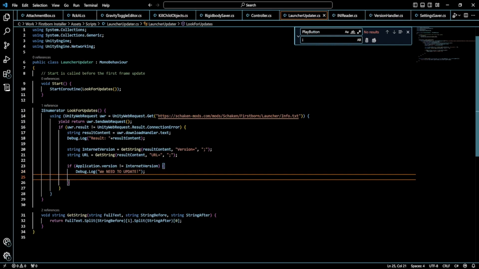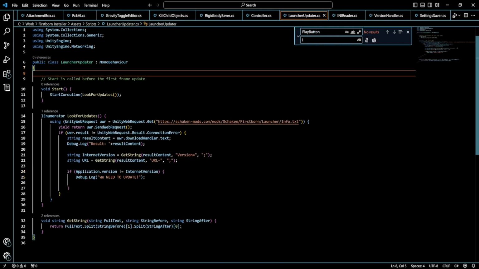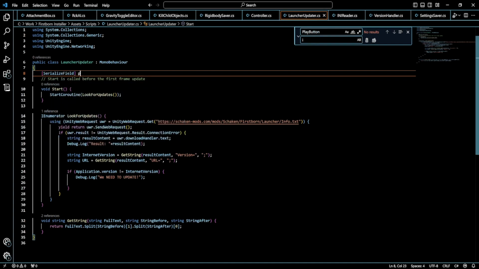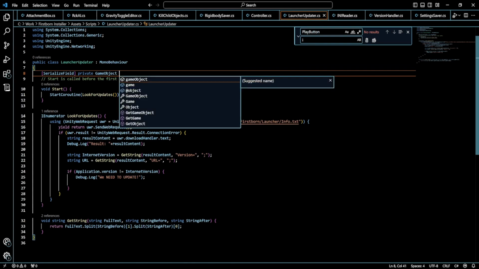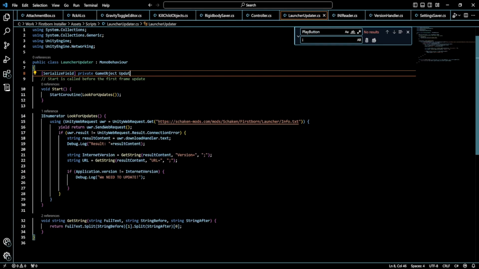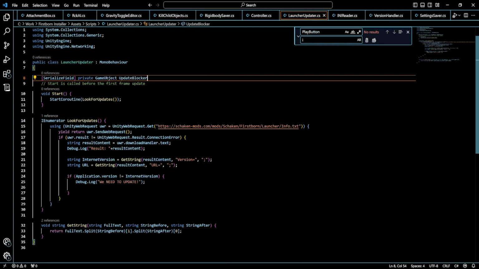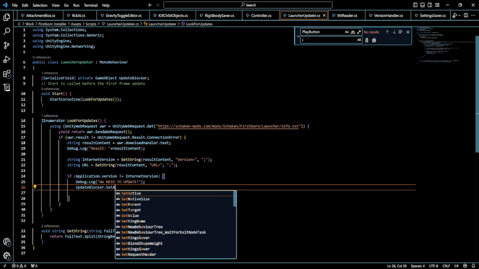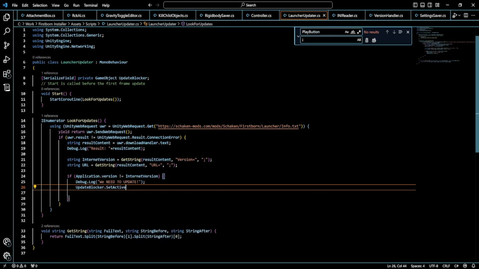What we need to do is make a new game object property. The game object, and we're going to call it update blocker, which sounds kind of the opposite of what it really is. We need to update. Okay, so then it'll be update blocker dot set active, and we're going to call it true.